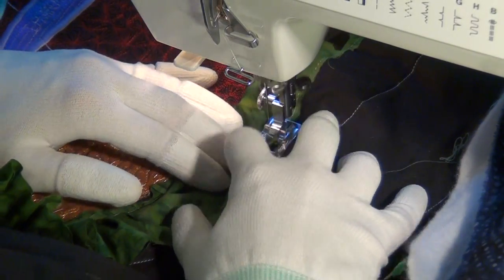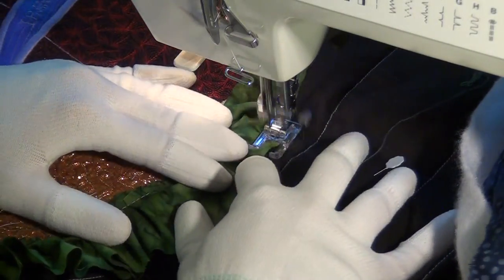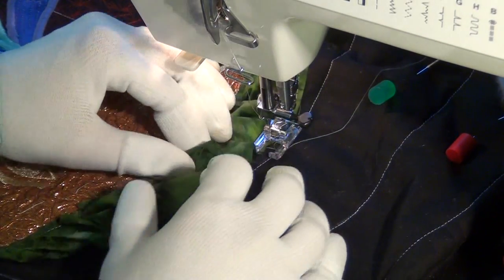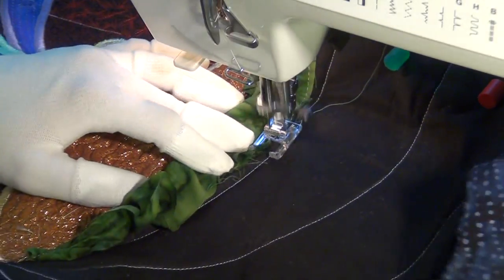And this is totally subjective. You're looking at this going, I would not do that at all. That is fine. This is a totally subjective technique. It's whatever you feel like doing at the time. So just let yourself go with it. That's what's supposed to be wild quilting.